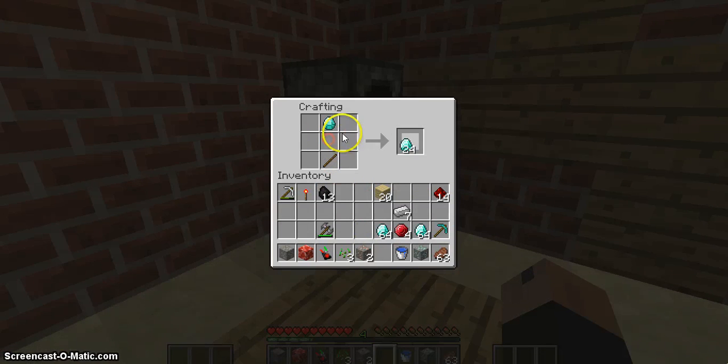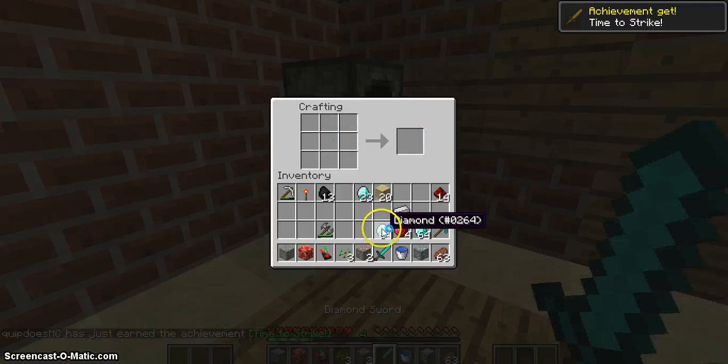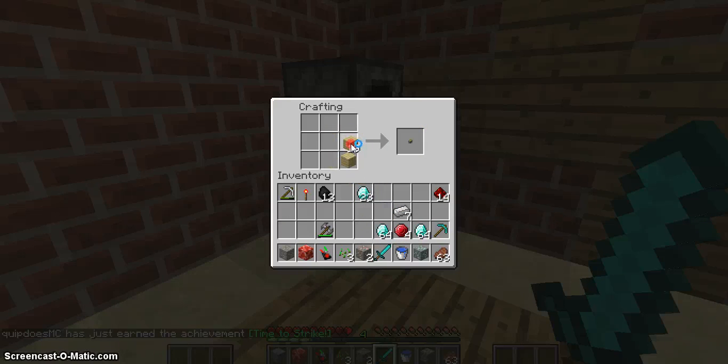So let's make a diamond sword real quick. Yay! What? Why is it just now giving me time to strike? A diamond axe, not a diamond pickaxe. I believe I also want a diamond shield. That's not how I make it. That's how I make a diamond shield. What else do I want? Diamond spear. Did I make it? No. Yeah, there. Wood spear. Have the diamond tool? Nope. Diamond? Yeah. Diamond spear. There.